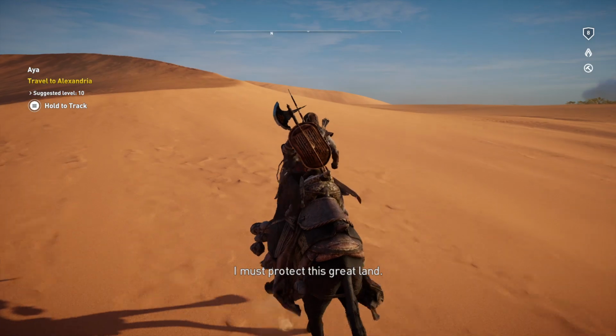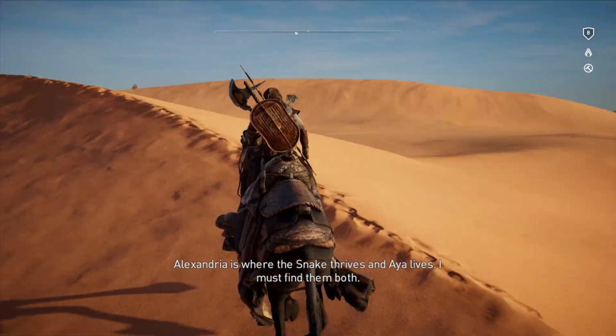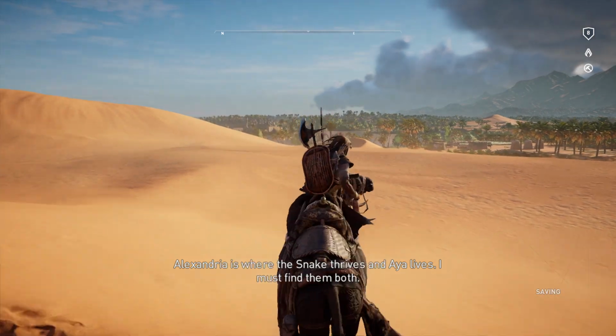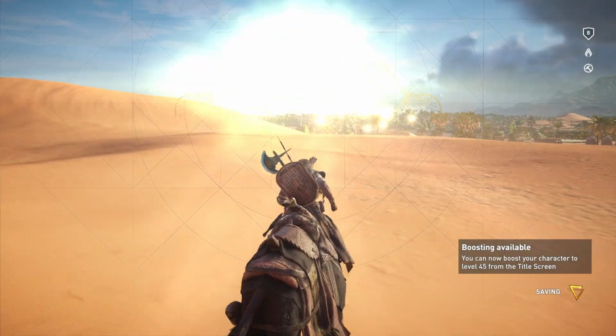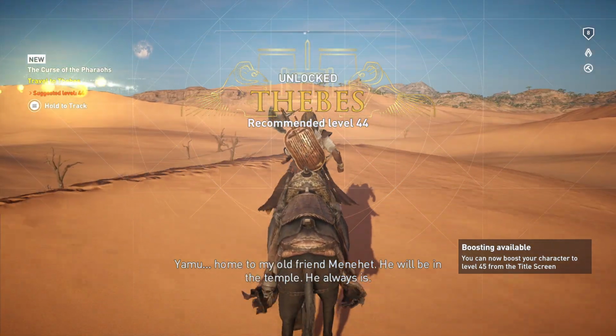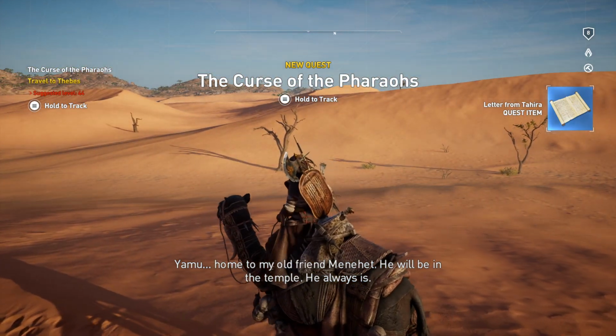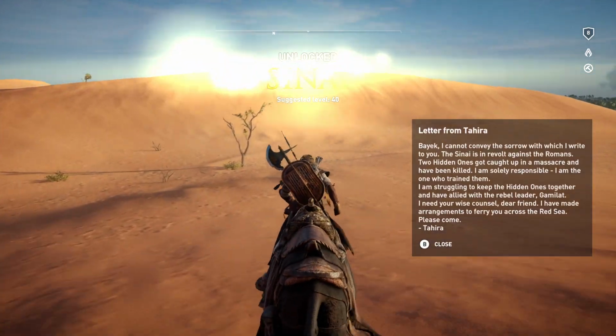Okay, let's go. I must protect this great land. Alexandria is where the snake thrives, and Aya lives. I must find them both. Home to my old friend Menehet. He will be in the temple. He always is.